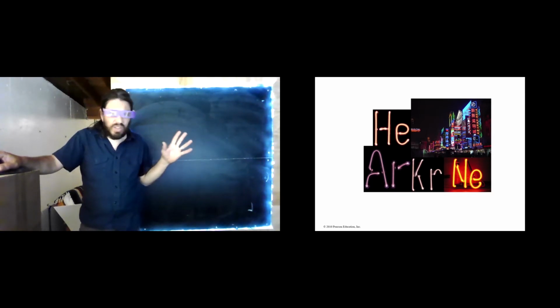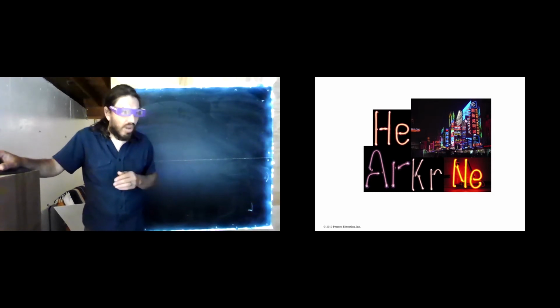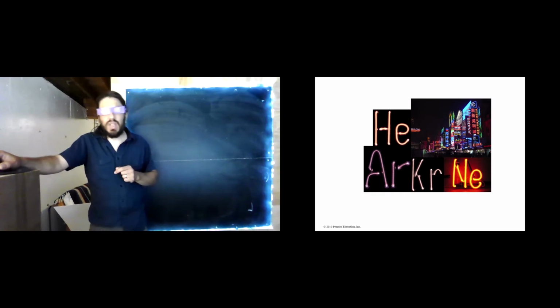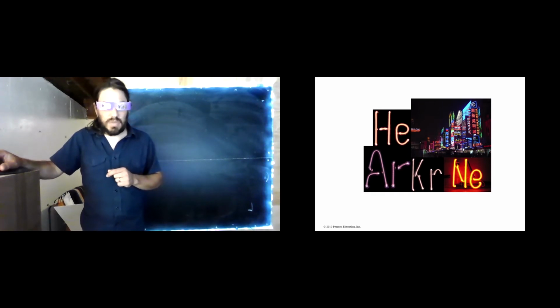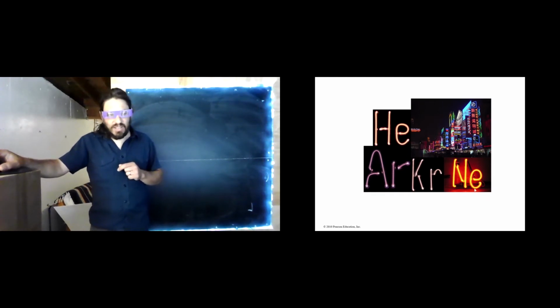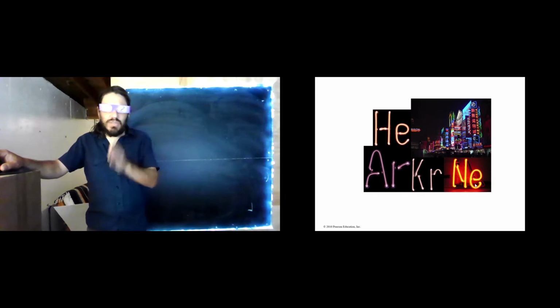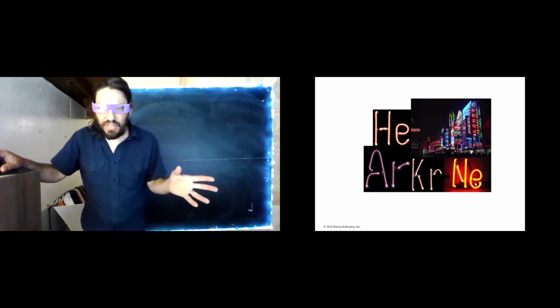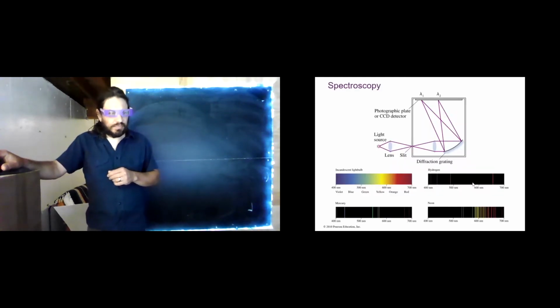And here we see this picture of a city scene, and boy, you just see a whole rainbow of colors here. Right? And a lot of these are gas discharge tubes. Probably not all of them, but a lot of these colors are produced by gas discharge tubes. And so when we see this lovely neon color, this reddish color here, well, it turns out that it's actually a number of different wavelengths that all add together to give this effect.